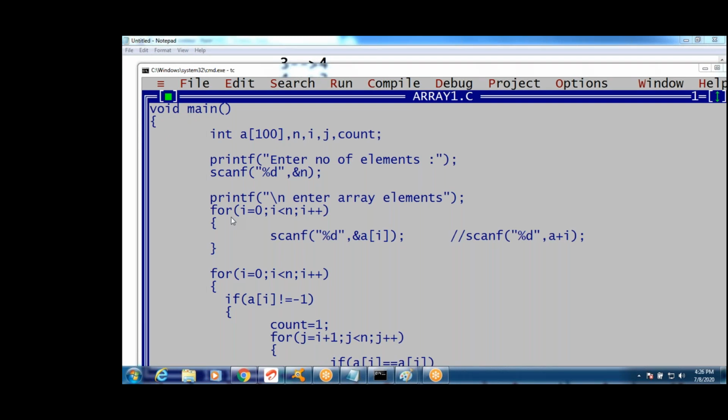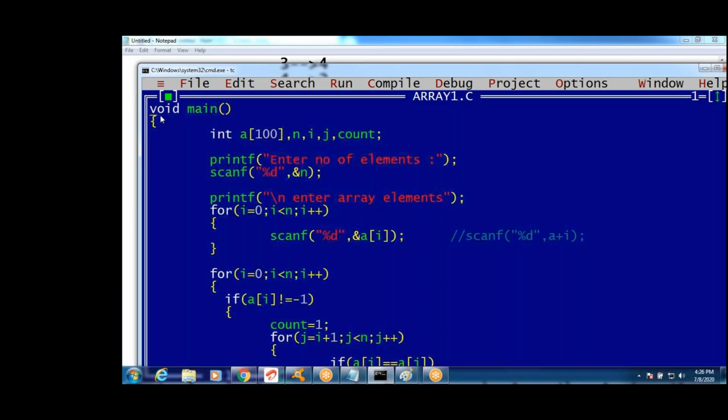Yeah, next topic tomorrow will start strings. You understood, right? Array programs, how to write, try these programs. Arrays and strings are very important; mainly they focus on arrays and strings. They cannot give any other kind of questions, right? Only arrays and strings. You have to concentrate on these two topics.